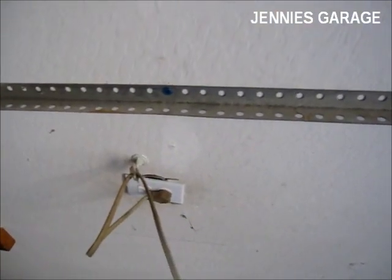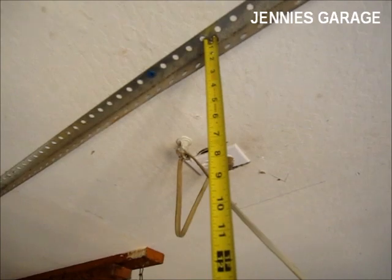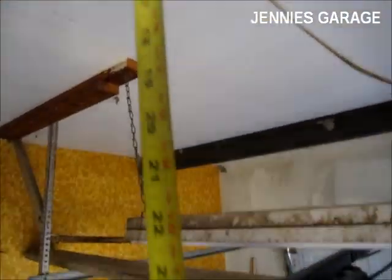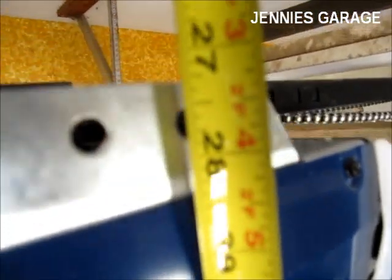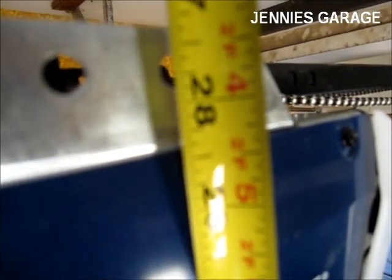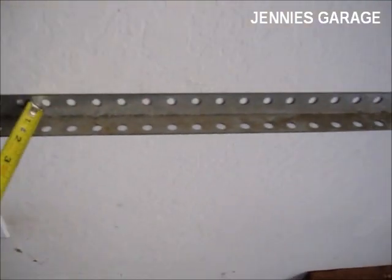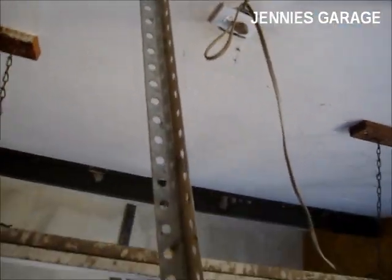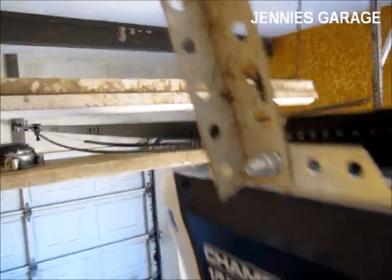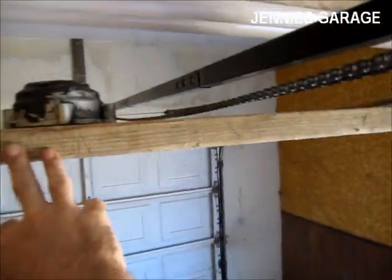So the next step is to measure how long the vertical pieces should be. So I'm going to measure from the top down, and I want my vertical pieces to be a little over 28 inches, say 28 and a quarter. So I'll cut 2 of those, and then those will bolt to the motor and the rail up here on the ceiling. I've cut and installed my vertical metal pieces, so now the garage door opener is suspended, so I can remove this plank that I had it resting on.